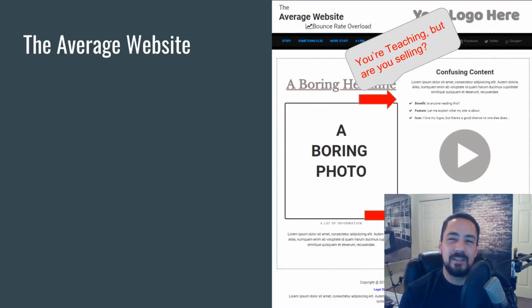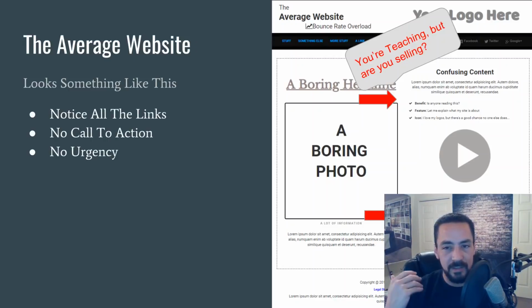And a lot of the content, you're not really teaching, or maybe you have a lot of information that is guiding them on their journey, and it's helping them with whatever product you're selling. But are they really interested in your product? Do they really want to buy it from you, or do they want to go research it some more, right? Because there's too many options and choices on your website. And they're like, well, maybe I should Google it and find out. I'll come back some other time and look at it. That's just when there's too much information, that's what people do. And guess what? They never come back.